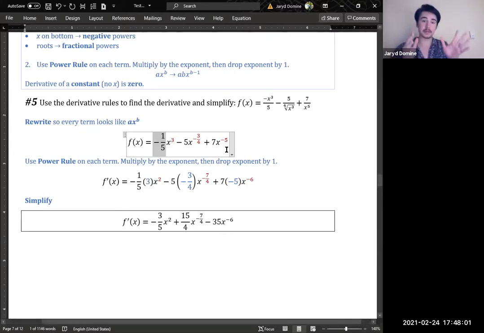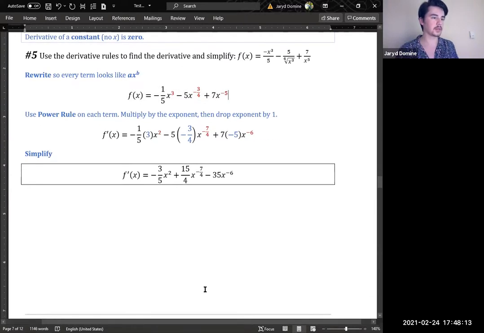Okay, so this is how you do it. Any other questions on number 5? I can go back later. 5, 6, and 7 all look the same, so just wait for the other ones. They should be helpful. Okay, so let's keep going.